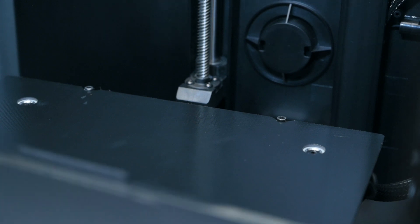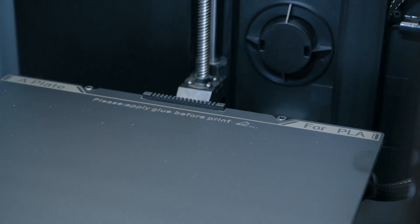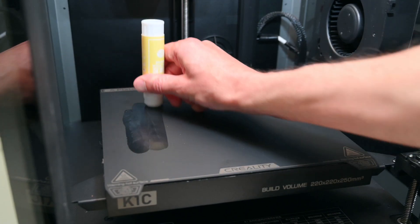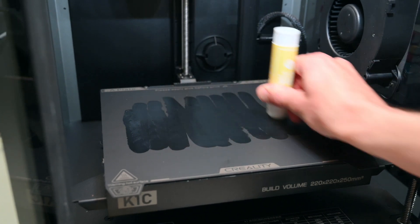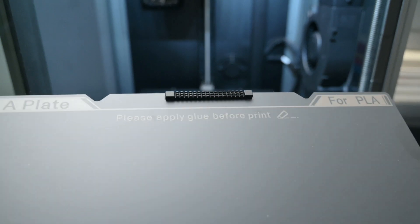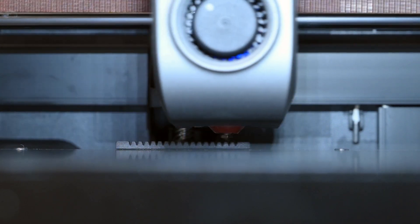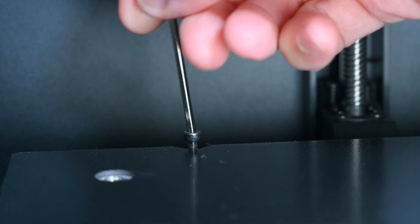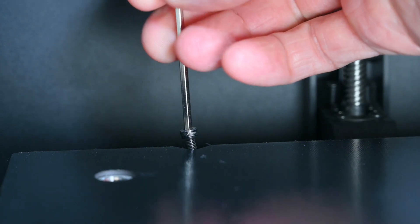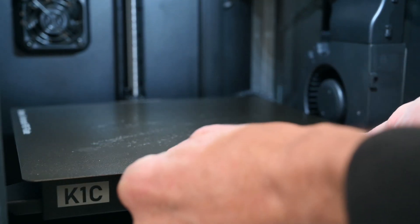Reinstalling is easy as it has two handy alignment screws to ensure it's always put back into the correct position. It's a good build plate, and applying a thin layer of glue stick works well as an interface between the model and the surface. The build plate has a silicon rubber nozzle wiper attached, which is used to help clean the nozzle at the start of prints. One concern was whether other plates would work without the silicon nozzle wiper, so to test this we removed the two alignment screws, and this allowed other build plates to fit — other plates like a textured PEI plate.